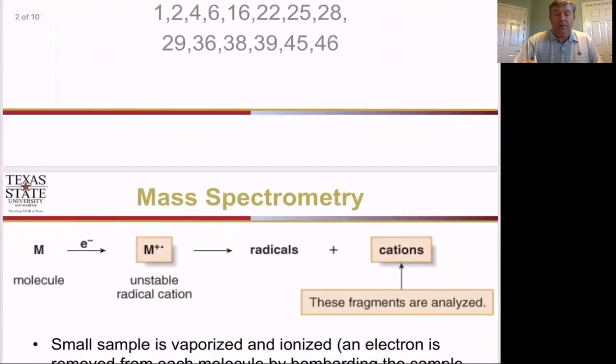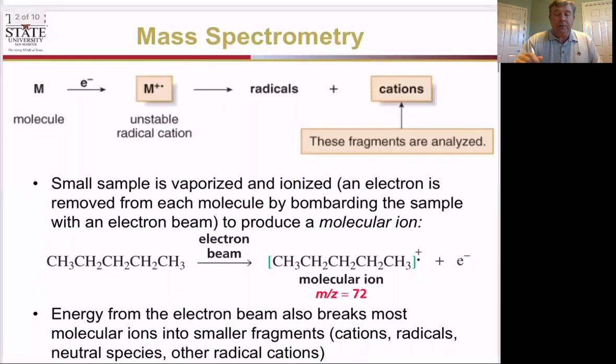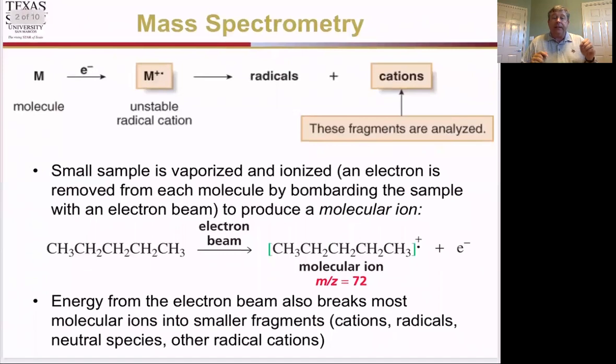Okay, so to introduce mass spectrometry, we take a small amount of a compound and we vaporize it into the vapor phase, and then we ionize it. Typically, we remove an electron, making a radical cation. When we do that, the molecule from which we've only removed an electron becomes our molecular ion peak. And we can sense that by how large that ion is, because they're separated by molecular mass.